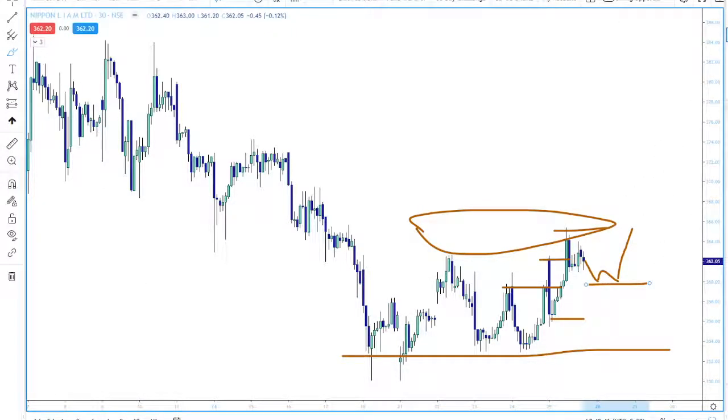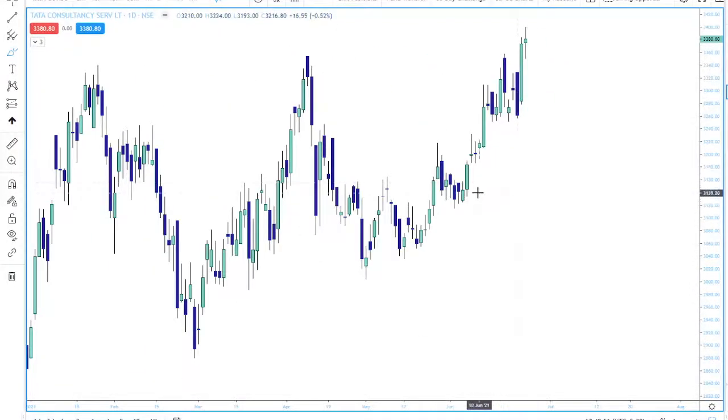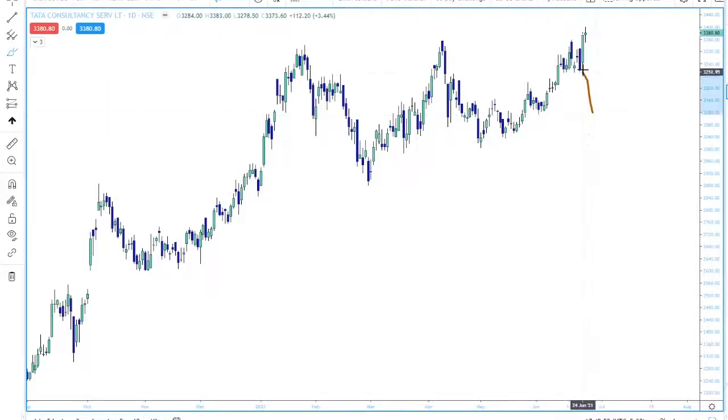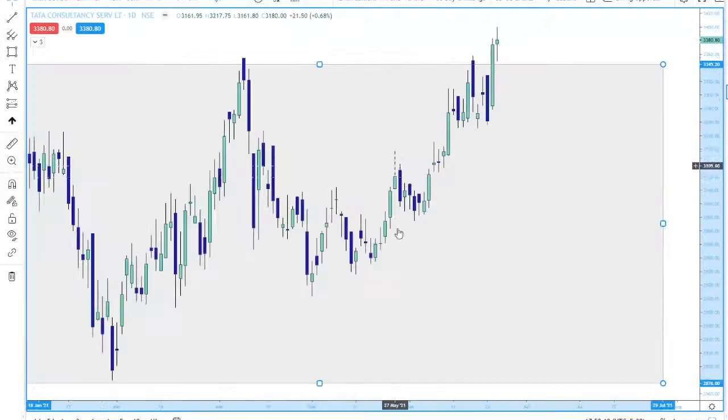The next one is TCS. Okay, TCS is looking really good here. You know, after this big bull bar, we can see a small bar here. It doesn't mean that the bulls couldn't take it higher. It's just because they are taking some rest. That's all I would see it as, and not otherwise. Why? Because if you see, it was in a nice little range here, and it has clearly broken out and closed out of that range with this particular bull bar.